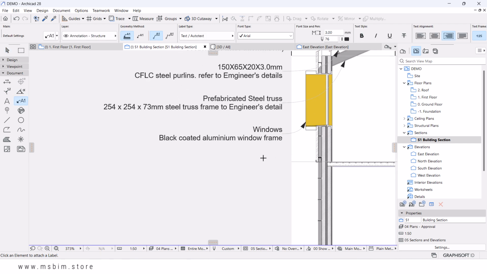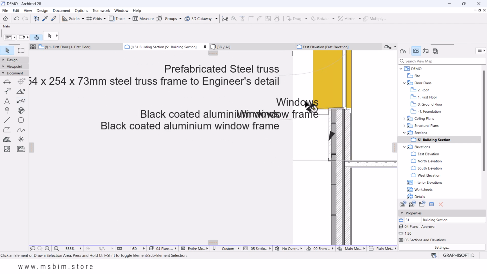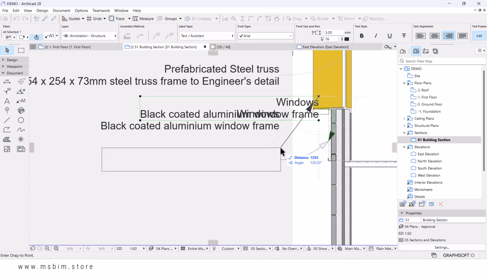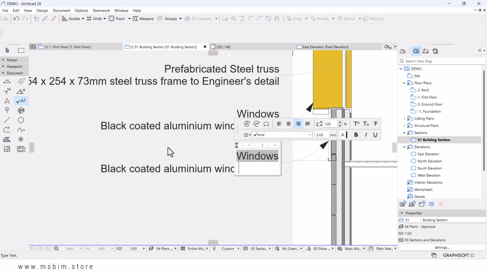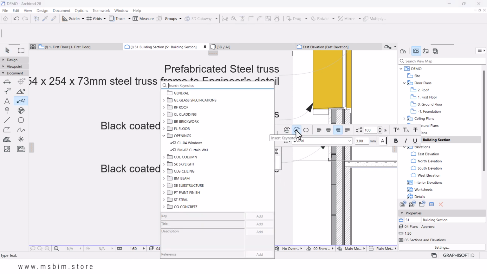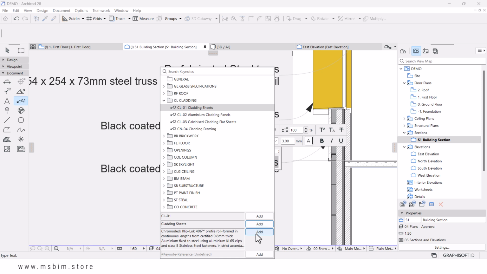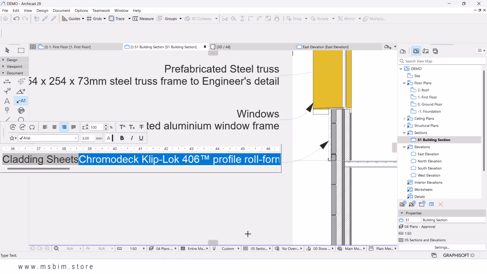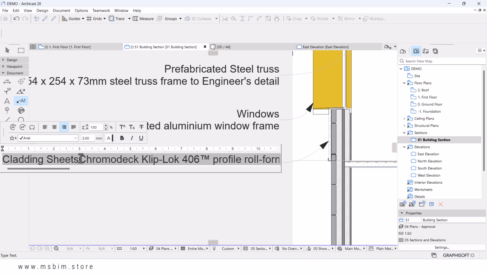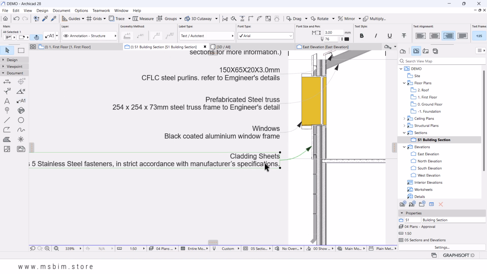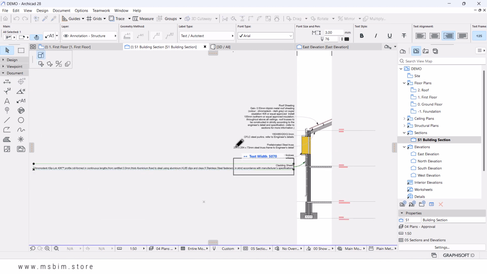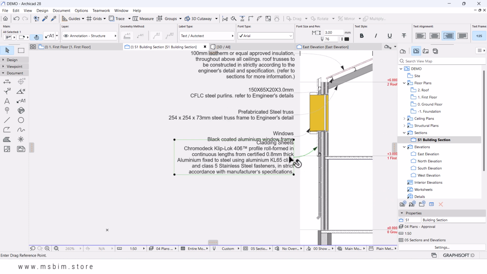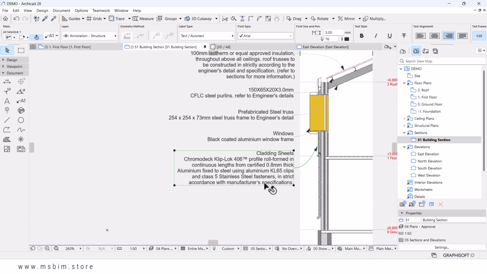I'm going to go for the cladding and apply that. Insert. For the cladding here, we have cladding sheets. Add the description and then add the notes. Let's separate these two, and I'll have to trim it off by stretching it all the way to somewhere there. It will need a bit of adjustment to there.